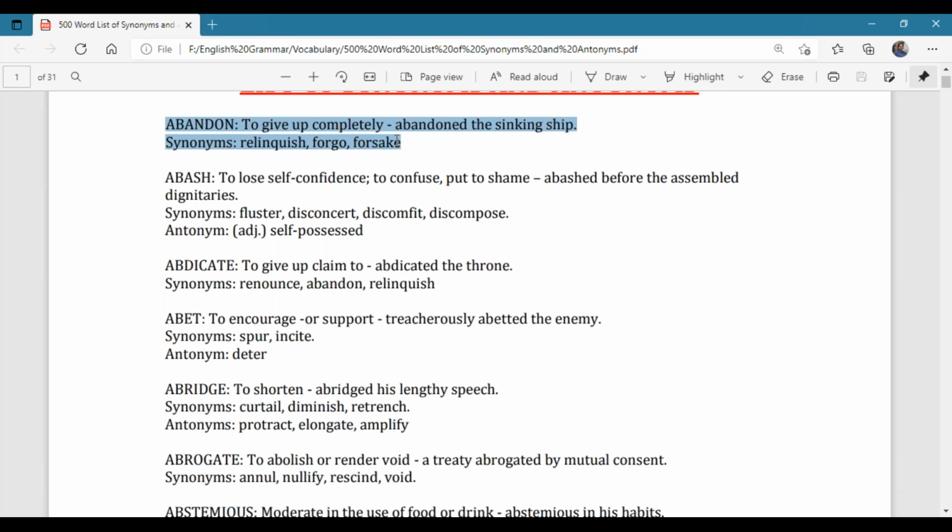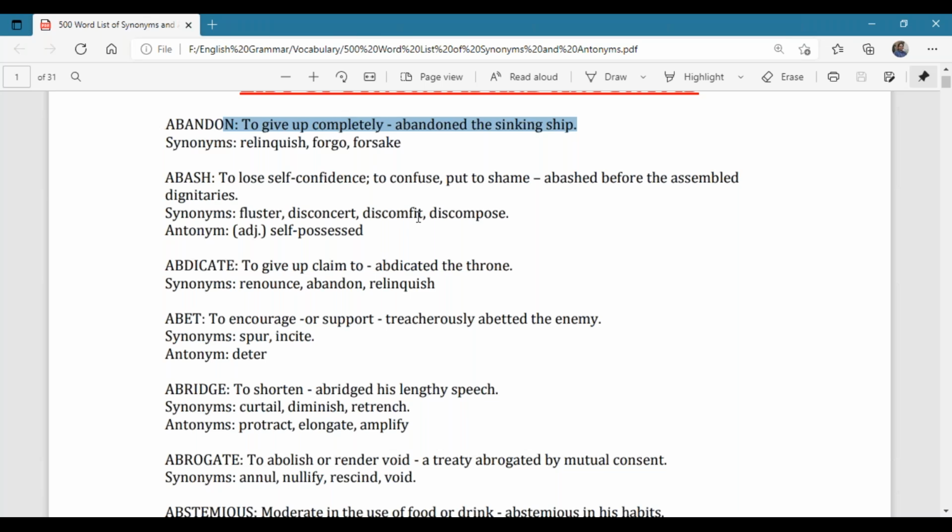The first one is a useful word for you all: abandon. Abandon means to leave. The actual meaning is to leave something behind, or to cease to support or look after, to give up. For example, we abandoned the car as the engine got spoiled. That means we left the car in the middle of the highway because the engine spoiled. That's what it means.